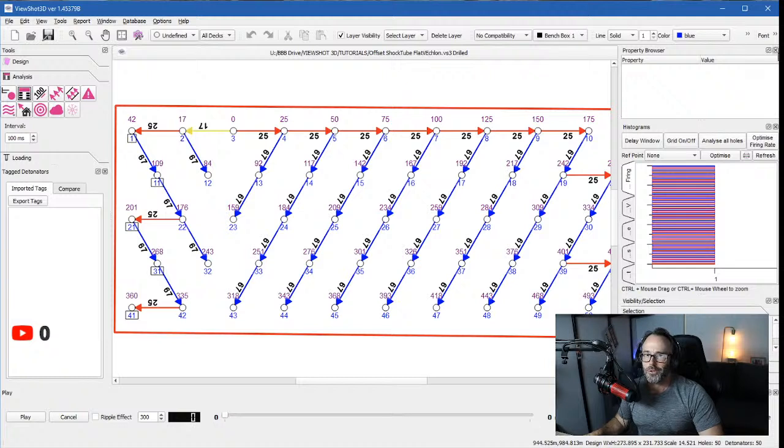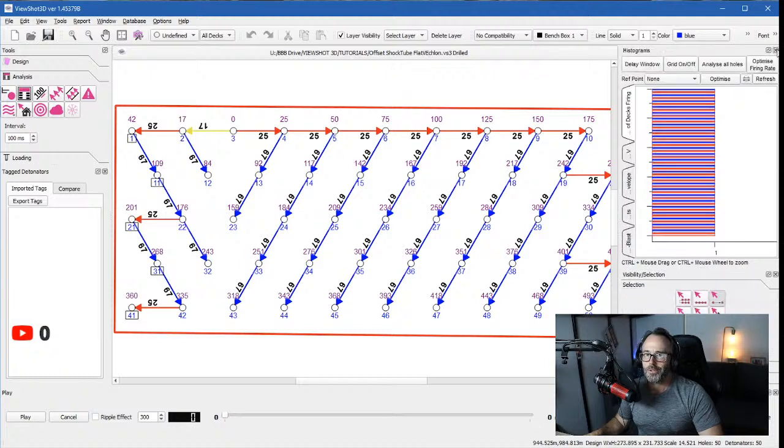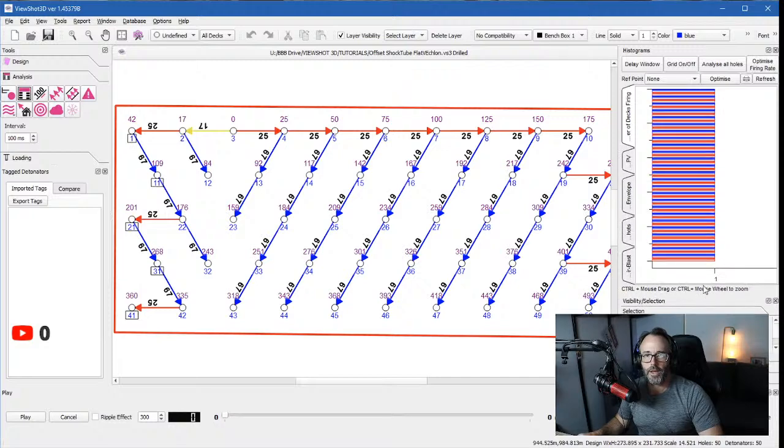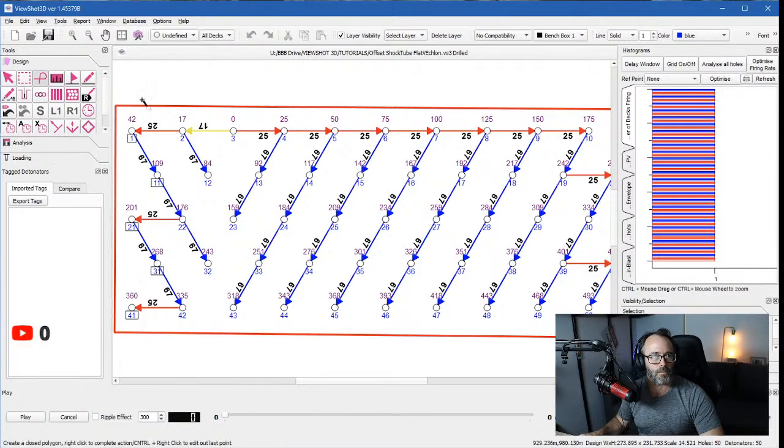I'm going to close that one because we're just talking about how our offsetting can affect a blast. And over here, I'll just get these delays here. There you go.